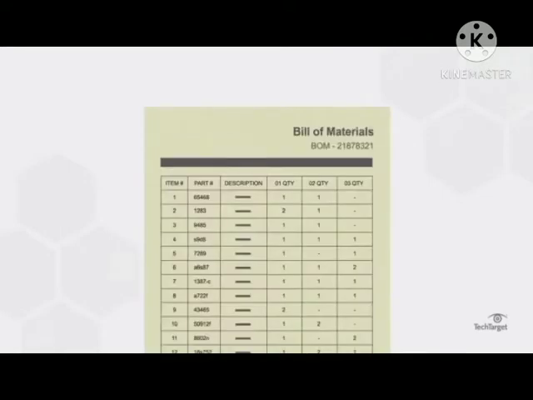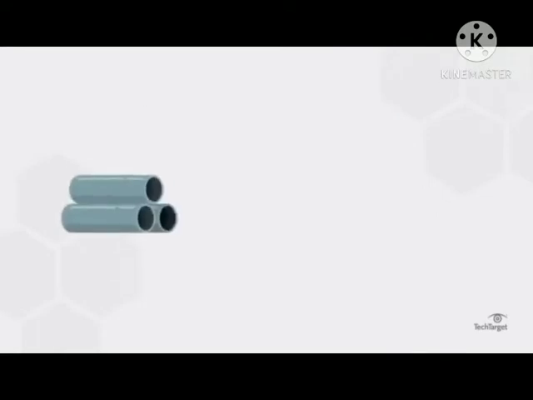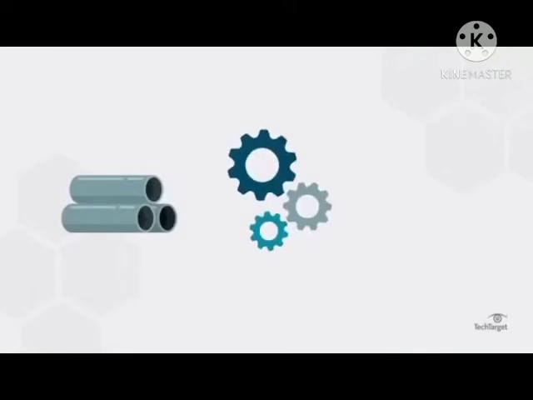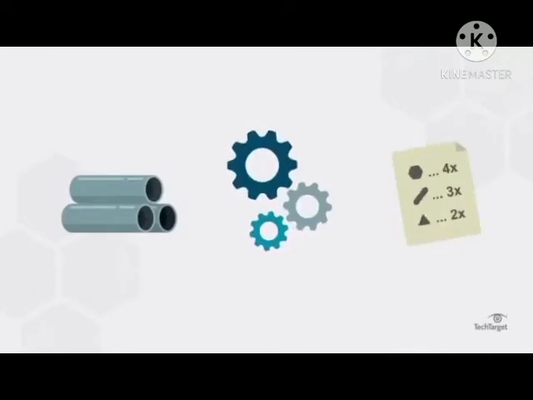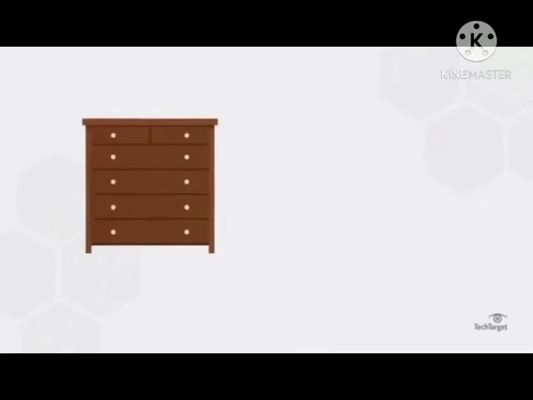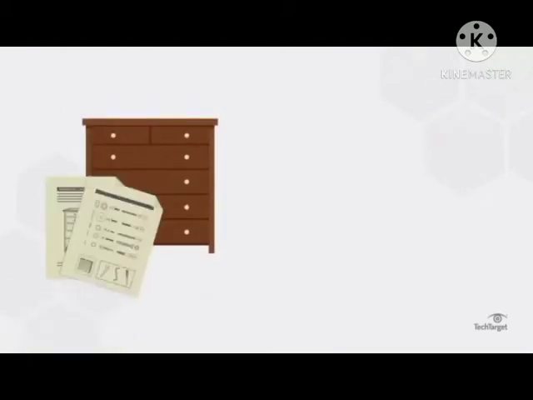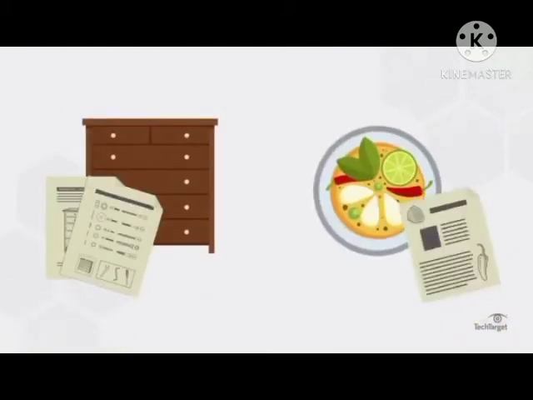A bill of materials breaks down every component needed to manufacture your product, from raw materials to assemblies and sub-assemblies, to the quantity of each component. Like what did you get in a new dresser? The first thing in the instructions is what is in the box, or how a recipe begins with the things you will need. A bill of materials can be single level or multi-level.